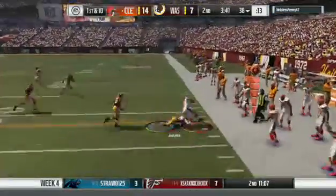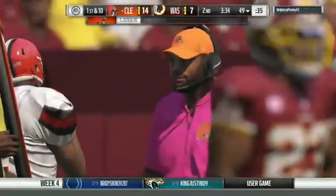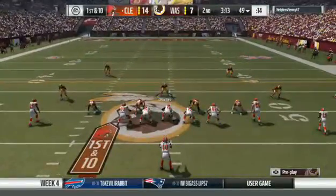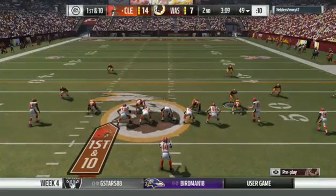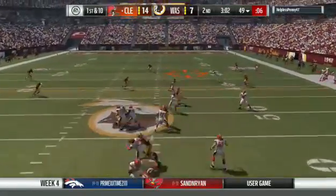Griffin, it's a short one here, complete to his tight end. And he's brought down. A nice pickup there of 11 yards, and it'll move the sticks. Coaches always harp on the quarterback reading the defense and getting it to the open man. That's good recognition there. And how about what he did after the catch? Yeah, hit your tight end, let him get some yards after the catch. When he gets moving, not many guys want to come over and put a hit on him, do they? Now it's Griffin.